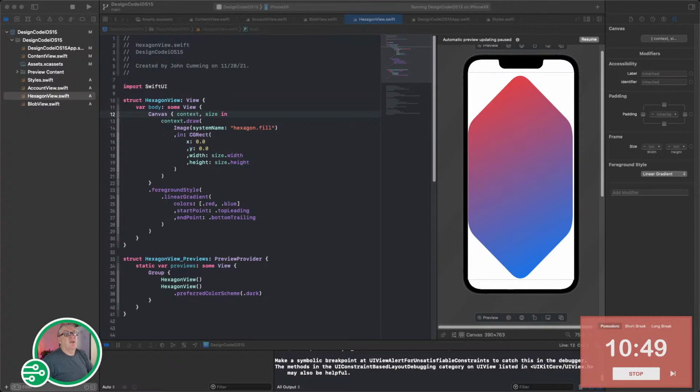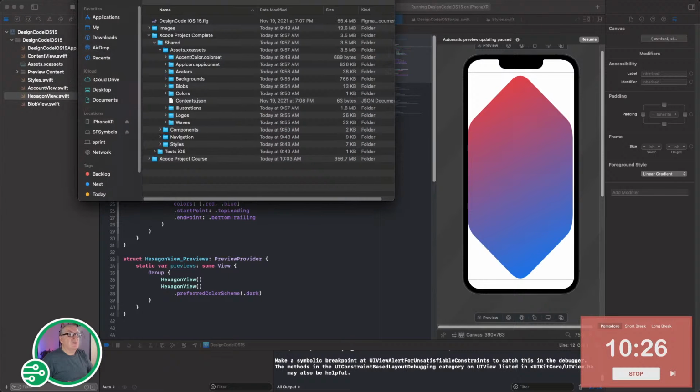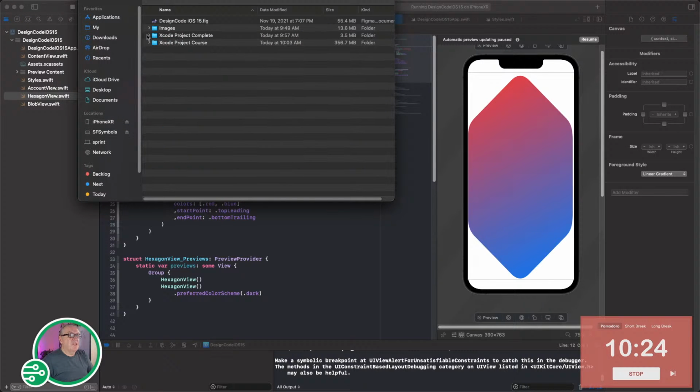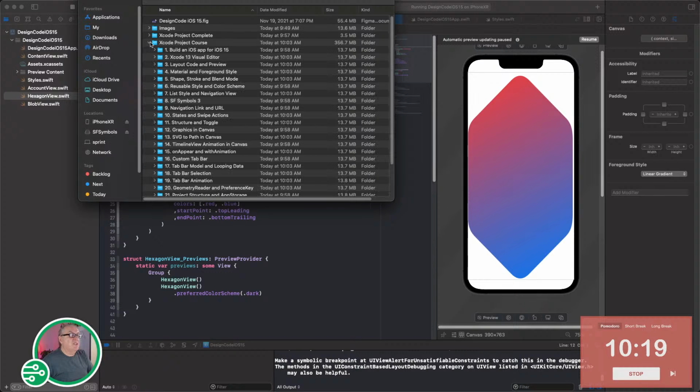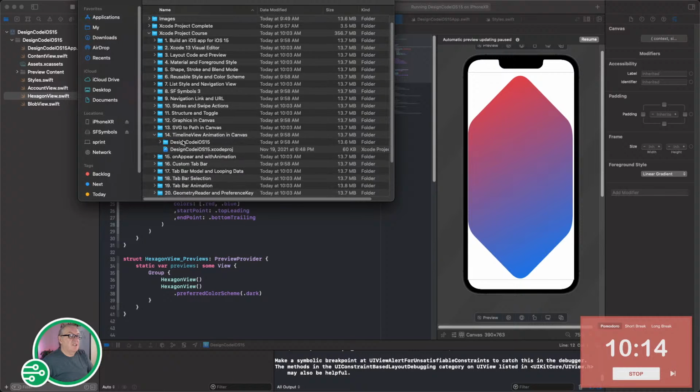It's just asking me to download the source code, and I already have done that, so let's bring that onto the screen. So go to Finder. I think it's still on my desktop. Indeed it is. So here's the source code, and we've got project complete, course material, not sure which chapter, timeline, canvas.